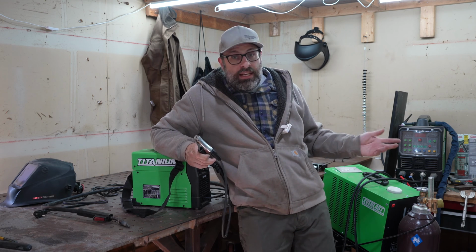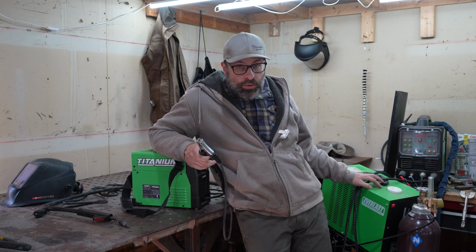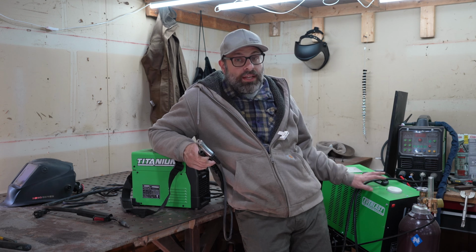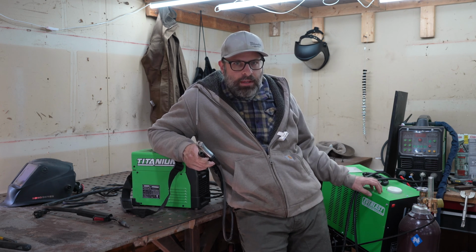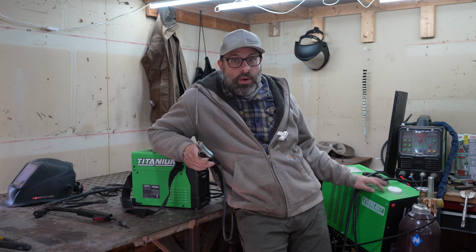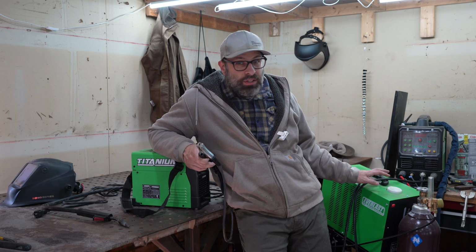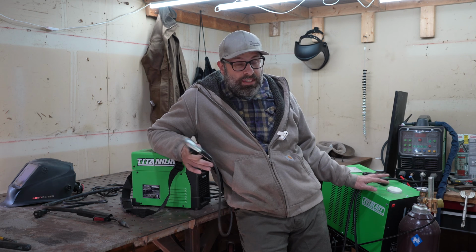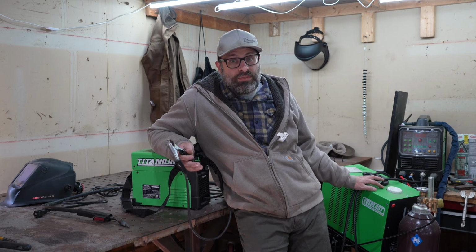Even honestly, this welder right here, this Everlast 250EX, this is a water-cooled welder, so it's a 250, meaning you need a 220 outlet. You can run this thing on a 110, but to get the 250 amp max, you need to run on a 220. Even this one, which costs $2,000 plus tax, which is cheap, honestly. I would still call this cheap. It's like watches, welders. Welders are like watches for money.